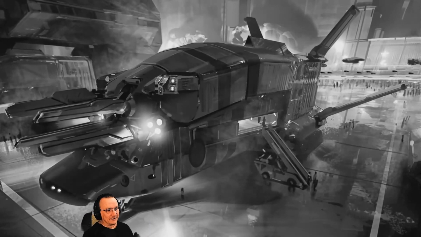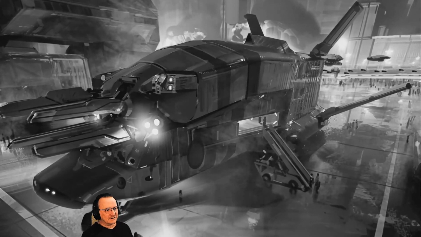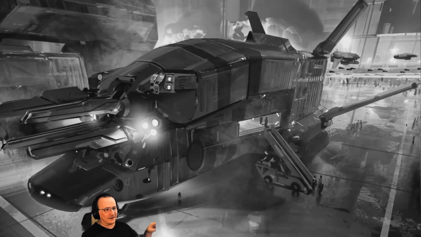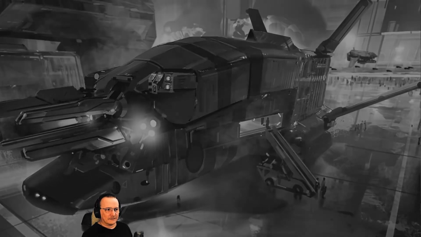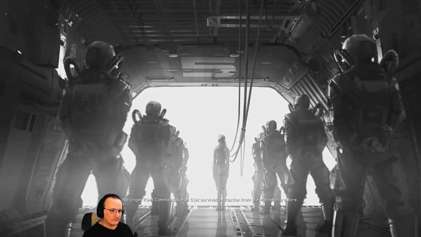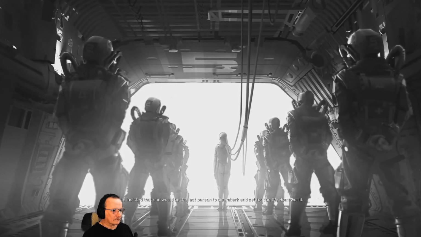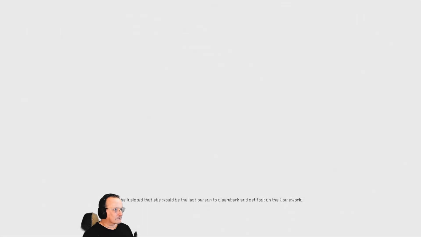I like this picture right here. Look at that. You can see the celebration, the beginning of a new time. This is a Corvette, so that gives you a sense of scale. You can see the people coming down. No longer fleet command, Karan Sjet survived extraction from the mothership's core. She insisted that she would be the last person to disembark and set foot on the home world.